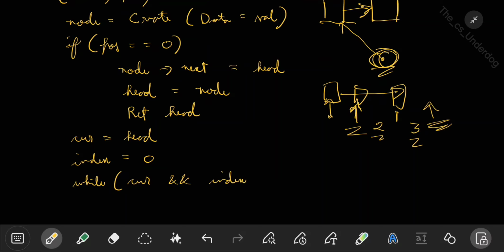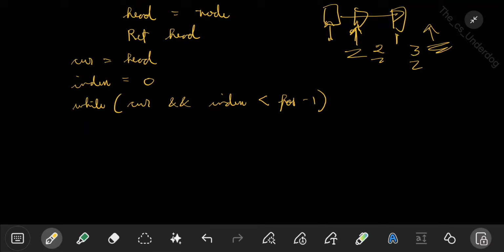Till the point this is lesser than position -1, you can keep looping. Why is this position -1? This is because we want to stop at the position which is before the position of insertion. So this position is the position of insertion. You have to stop one step before that. That is why we are having position -1 here.